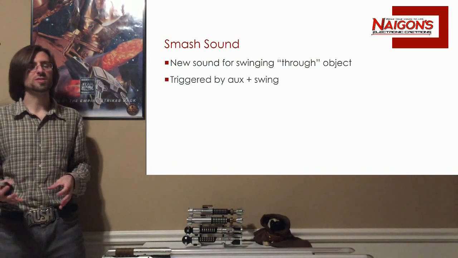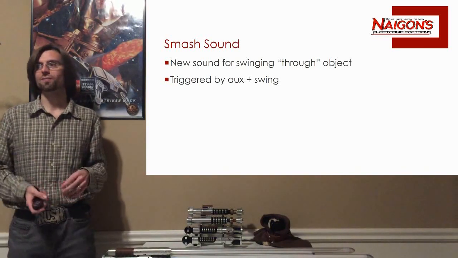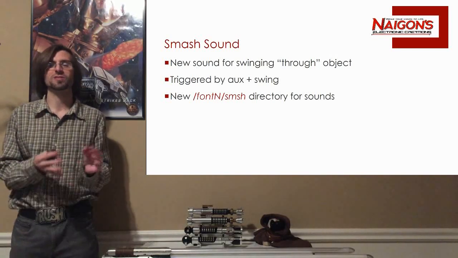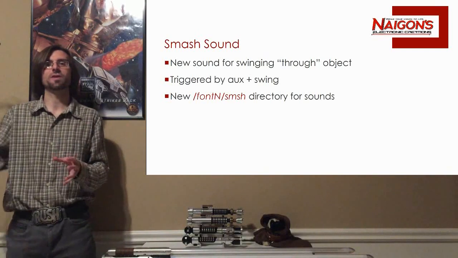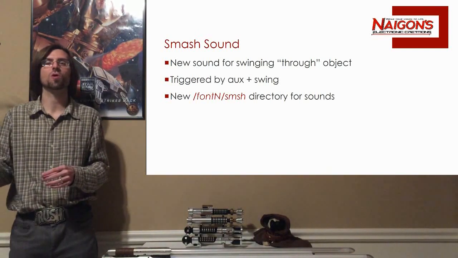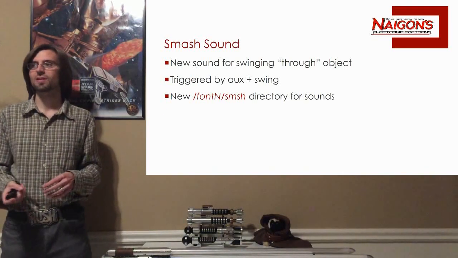So you can trigger this new sound by holding the aux button and swinging the Saber. That'll play a new sound from the font_n/SMSH bank. So for instance, for font 1, you'll have font1/SMSH/ and then all your files can go there from SMSH01, 02, all the way up to 99. You can have that for this type of sound font.